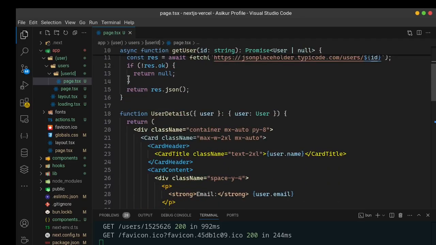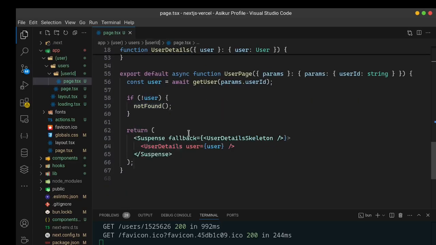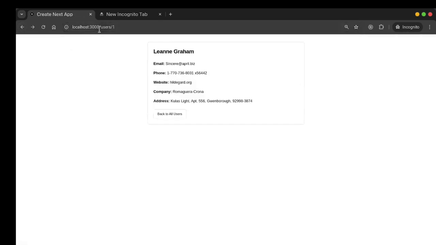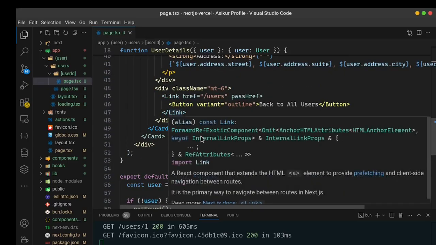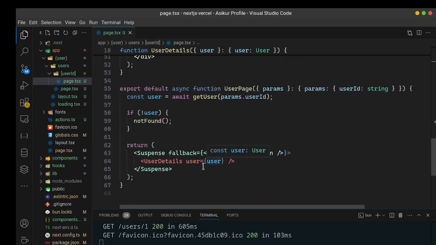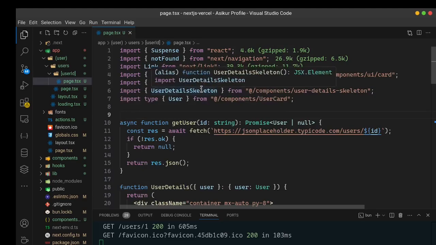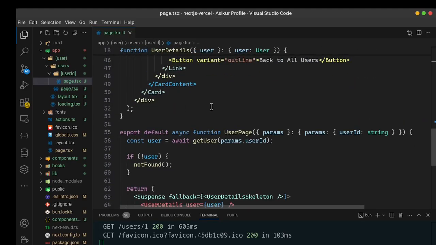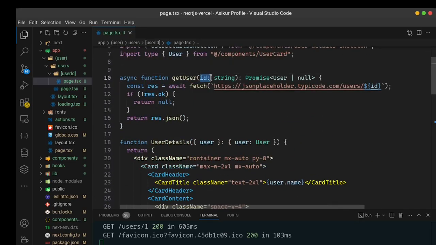But for this ID we have data, so the data is fetched from the API and we just pass this data and render it from here. So we are extracting the user ID from these params, and we are getting the data from this API. This function is called here. We are accepting this parameter as an argument and passing it here dynamically, fetching data from this API, and returning the specific user for this ID.